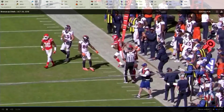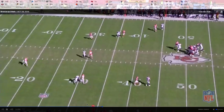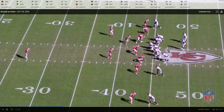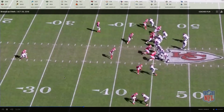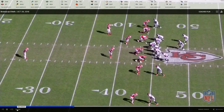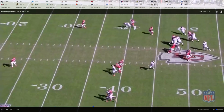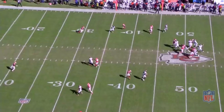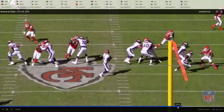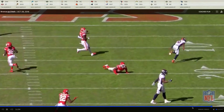Yeah, they do a little screen out here, and then what's the 3rd down call? 3rd down. I believe we actually get a little pass interference here on Emmanuel Sanders as he's coming across the zone. So we look here at Sanders. If Case puts more air under the ball, this could actually be a touchdown, which is a little risky. Pass protect, you look at Billy Turner. He actually does a good job, kind of, in pass protect, but he's one of the worst pass protectors, unfortunately. I love Billy Turner. But D Ford is just way too fast for Billy Turner, and that's what ended up happening during the game.